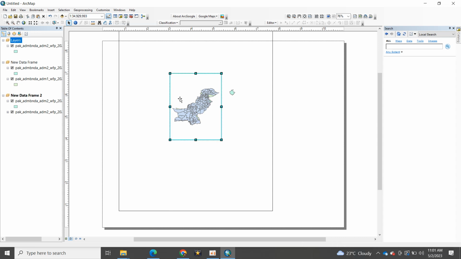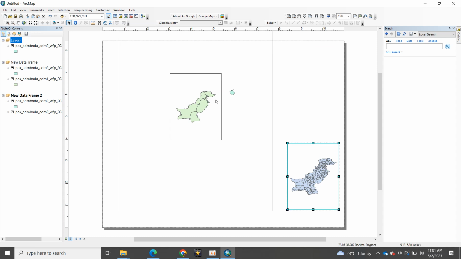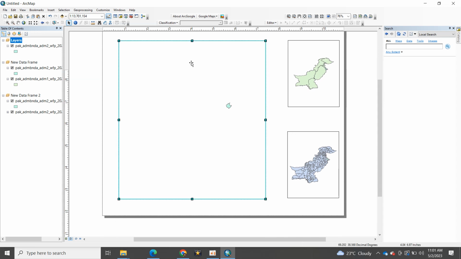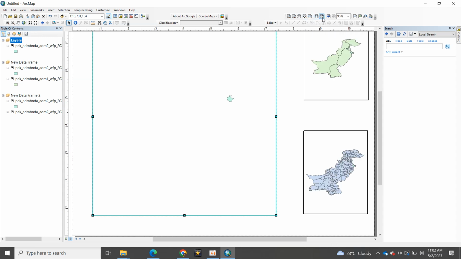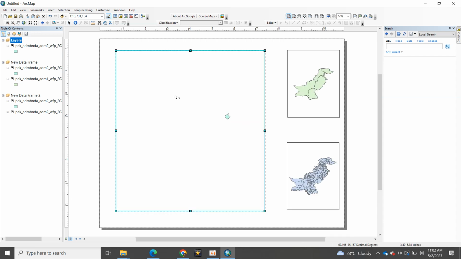Adjust the data frames. You can click on the option of full extent.